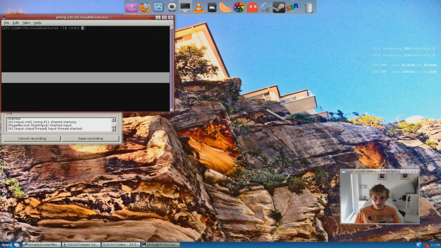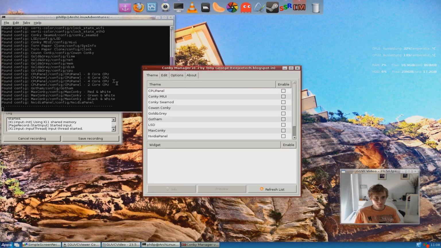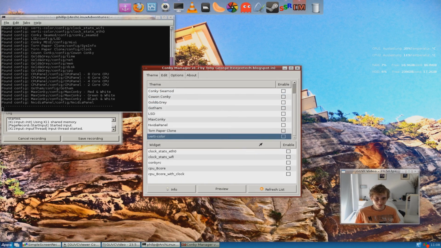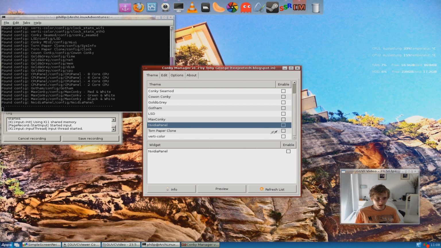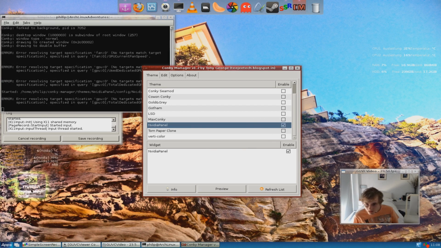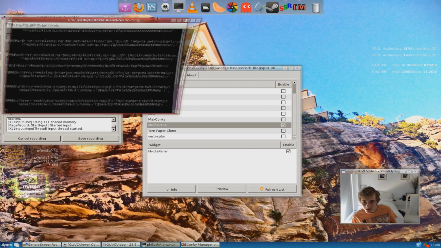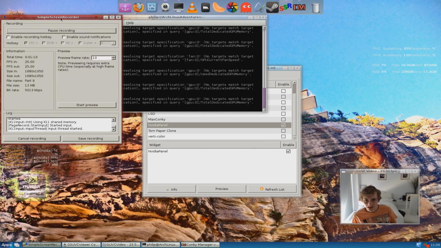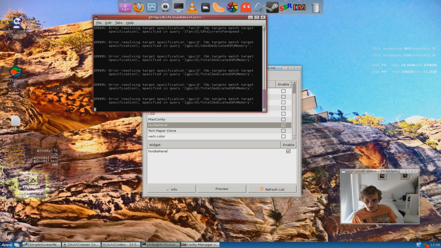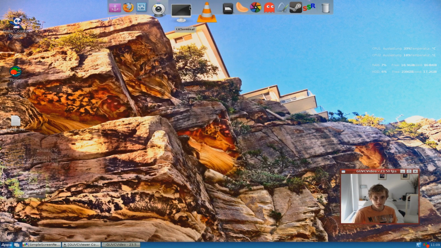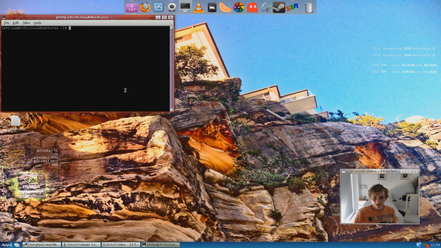Let's try and get Conky Manager up again. So, are these themes I've been getting, or what are all these things? That's what I wish I knew. NVIDIA panel. What's this? So, that looks like it gets all these errors constantly. It's trying to do something there, but it's obviously unable to do that one. So let's get another one. Kill, sudo kill Conky.